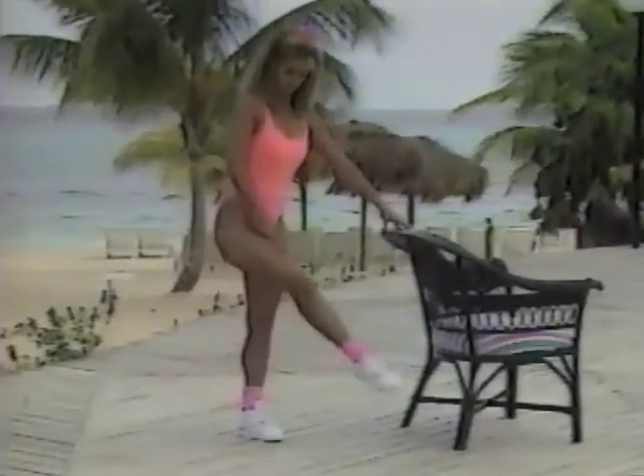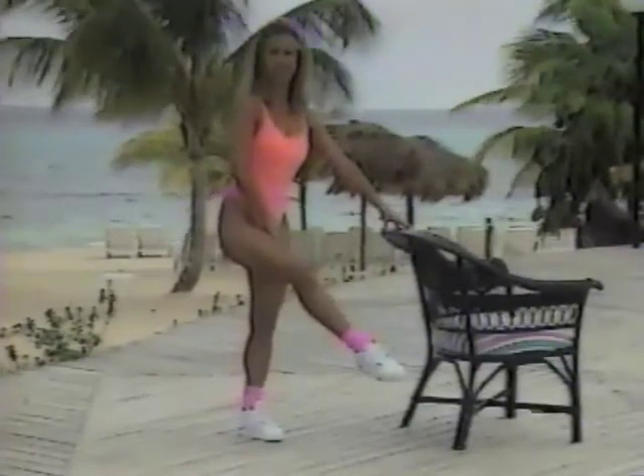Don't diet or starve yourself to death — that's not the idea. I eat three meals a day, every day. I never skip a meal. My goal is not to be skinny mini, and that's not what I'm trying to promote to you. I'm just trying to promote a really healthy body — fit and happy. We've got two more. Really use your legs, use your inner thighs. Last one — can you feel it in the inner thigh? Great.